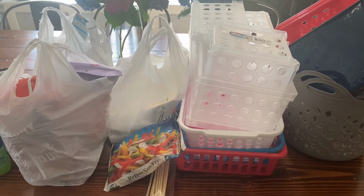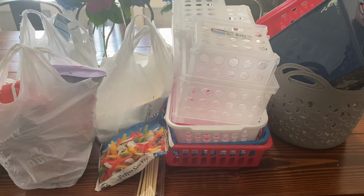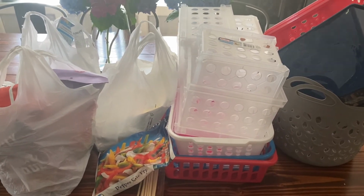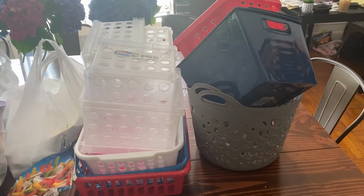Spent $54.43 with tax and already got $5.50 back from Ibotta. So yes, it's a good haul for not much money. So let's start with the bins.